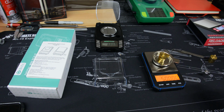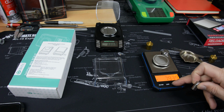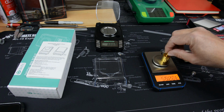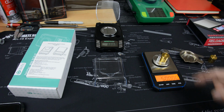Yeah, so you can see it's just over 50 grams is where it thinks it has a problem. It doesn't want to measure anything much over 50 grams, because what I was doing to test this is you can see there it actually weighed 57.9 grams and change, but I was putting 10 on and putting another 50 on, and it gives you overload. So as you approach numerically, its software must know when you get above that certain limit, well then it's not going to be okay, because I would suspect if I put this on here and zero it out and then come back and put this on here, yeah, it's going to measure it.